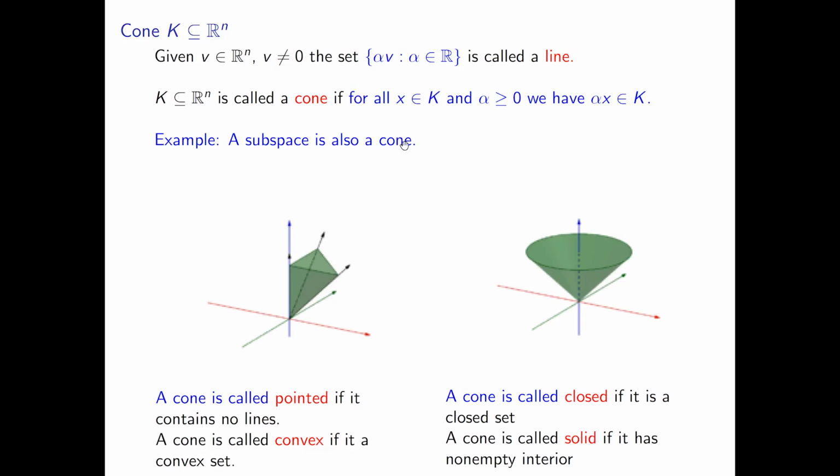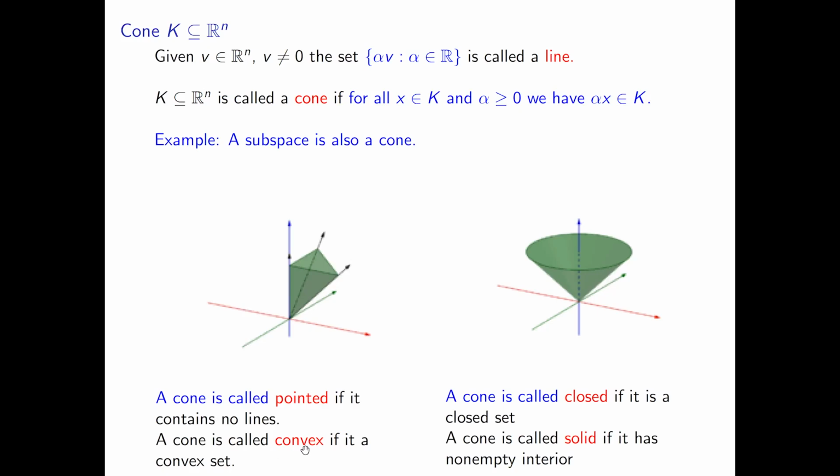But the notion of a cone is more associated with positivity. You want to be multiplying only with positive coefficients. So mostly, in this cone business, we are interested in some terminology. This is not so important for us, but since I'm introducing cones, you might as well see this terminology. A cone is called pointed if it contains no lines. So for instance, the subspace will not be a pointed cone because it has lines. It's just a word. You don't have to worry about it. It's not important for us later, but you should just know the definition.